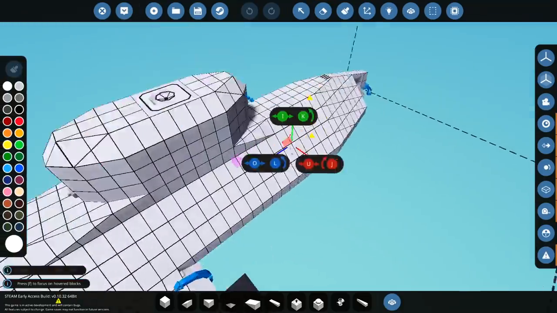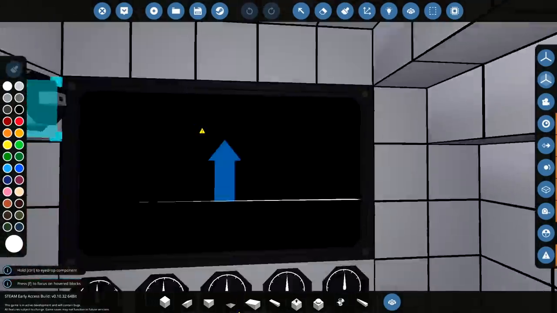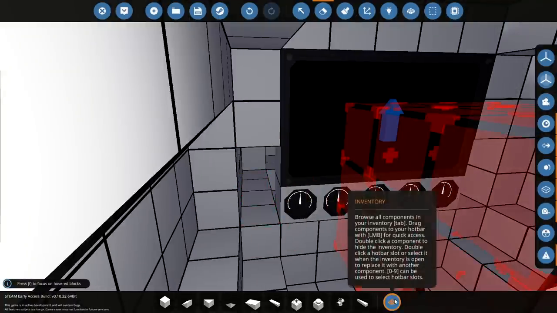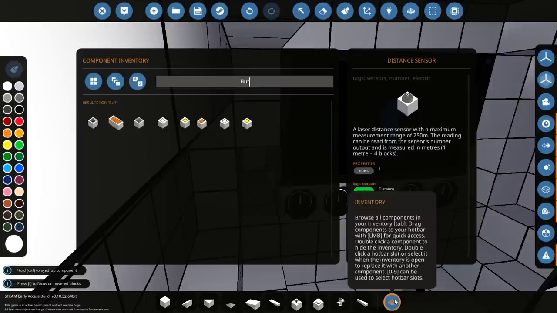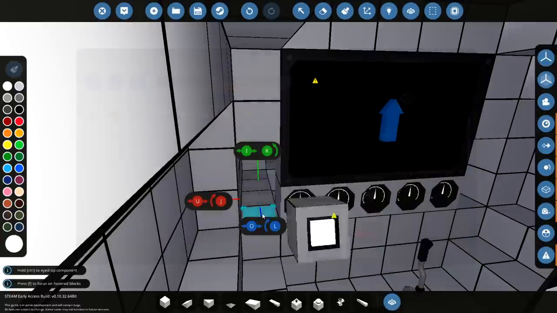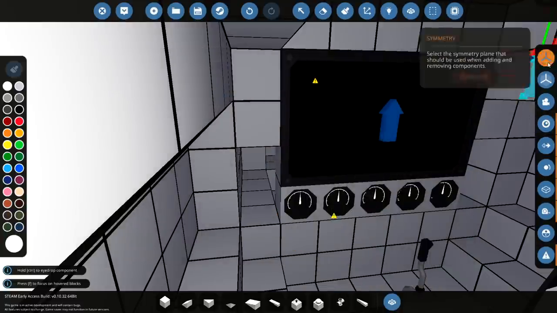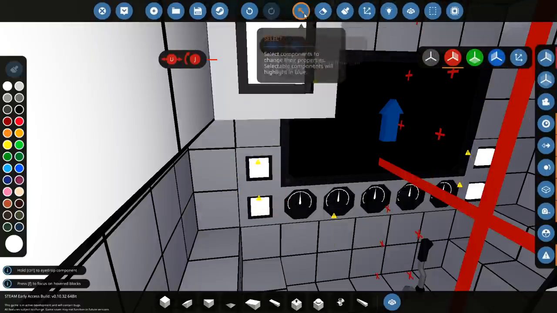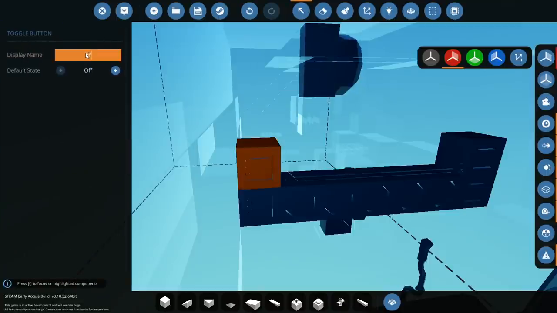Oh, no, wait. We don't have buttons for the pumps. One's going to be rear ballast, one's going to be other. Okay, right, so, buttons, here we go. We need a toggle button on there, on both sides. There we go. This is front ballast in.